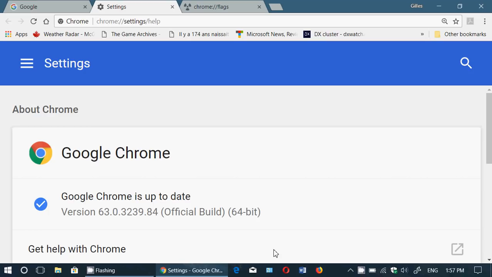This is a review, or a quick look, at the latest version of Google Chrome. Chrome had an update yesterday, December the 7th or 6th, anyway. There was a new version of Chrome available, version 63.0.3239.84, as you see here. So what's new in here? Not a lot, but there are a few little things. In the Android version, there's a smart text selection feature in Oreo if you have the latest version of Android. And of course, this version of Chrome is updated for Linux, for Windows, and for Mac computers.